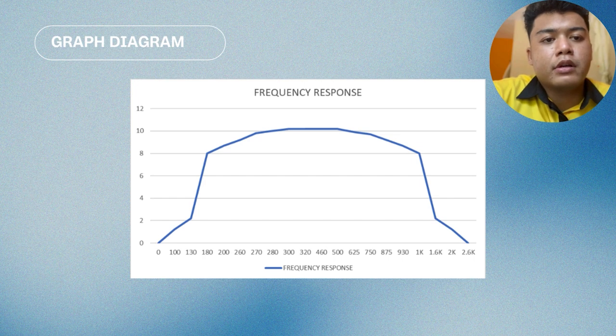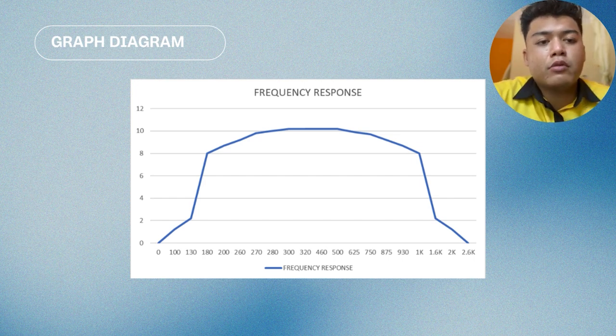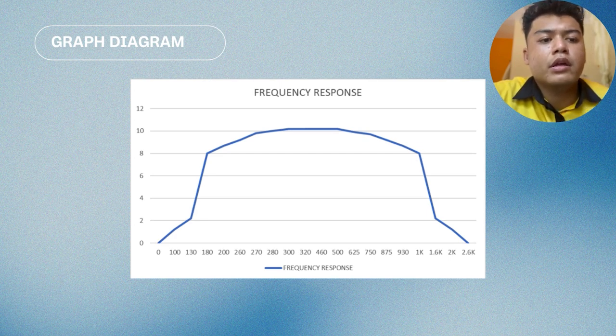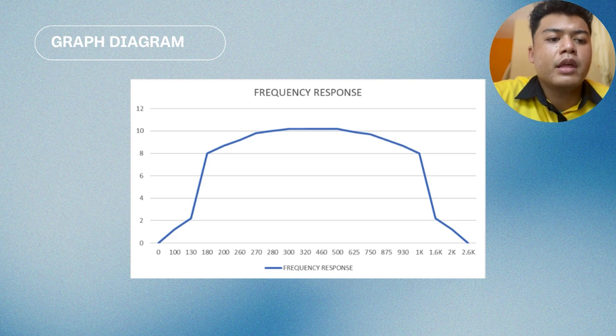This is our result graph from the laboratory measurement. It is quite similar to our simulation measurement because we use a frequency range between 0 Hz and 2.6 kHz. Based on the theory and calculations, we get a mid gain of around 27.84 dB. If we make our input frequency higher than 1 kHz, we observe that our output voltage decreases because the gain is decreasing in the frequency response graph.